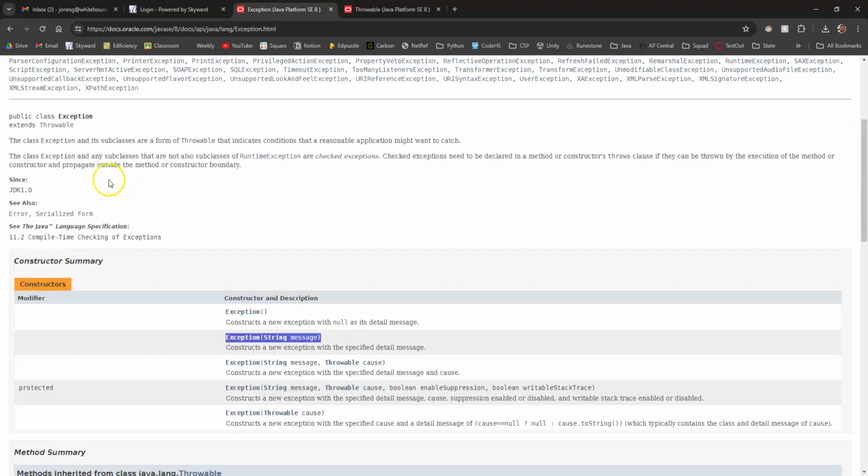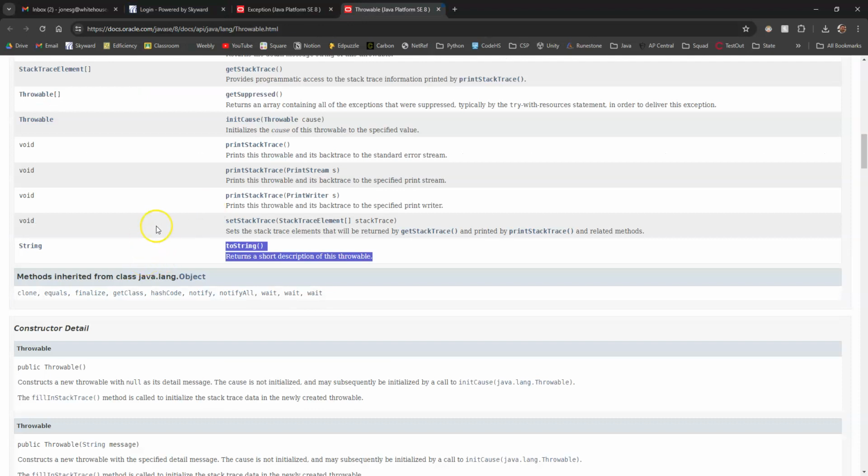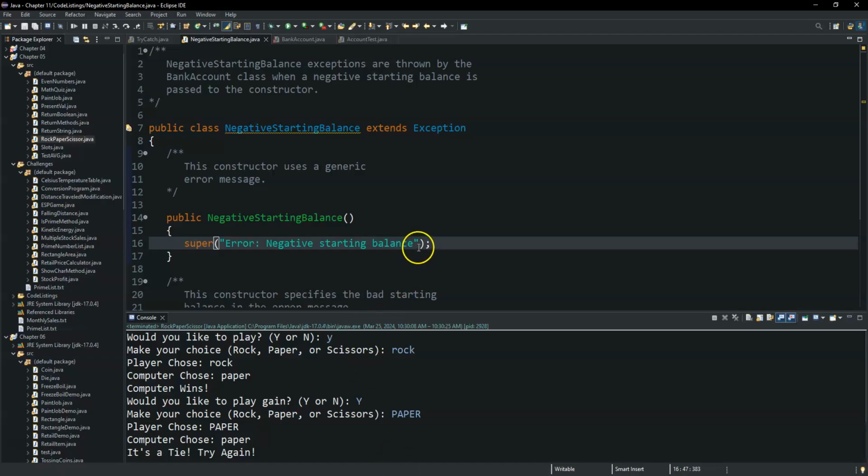Then I remembered that the Exception class extends Throwable, so it has a superclass. I pulled up the Throwable Javadoc, and it denotes that it has a toString in it. So I made that connection, here's what's really happening. When I create this message and send it to the superclass, it's sending it to the Exception class.